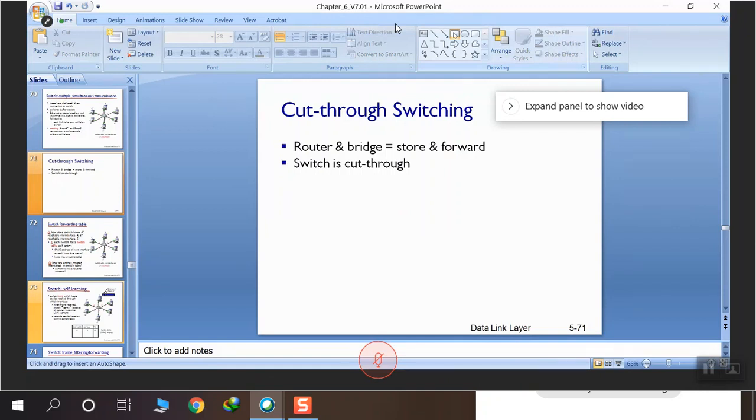If the other link, that is the outgoing link, is empty, then this packet does not need to wait. If there are packets within the outgoing link, then this packet will need to wait. That's why we have the concept of a buffer here. It's a temporary memory where you can store the packet. What is basically cut-through switching? Cut-through switching says that if the link here is empty, that is, no transmission is going on here, directly bring this packet and start transmitting.